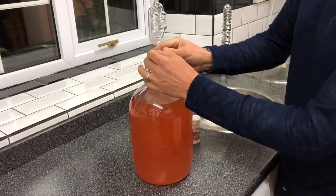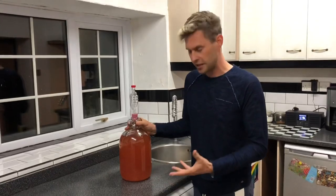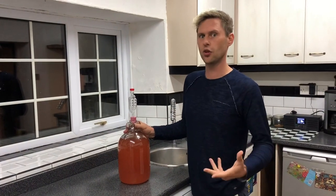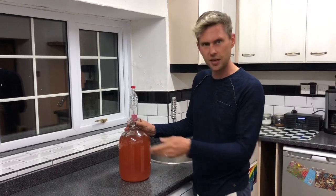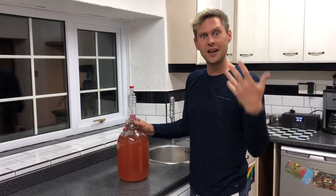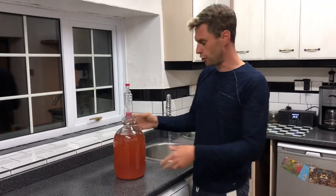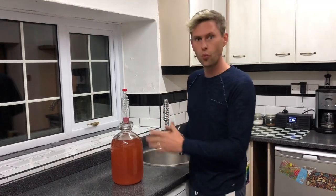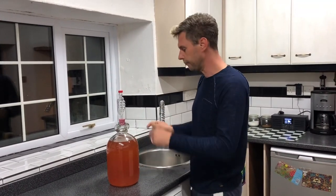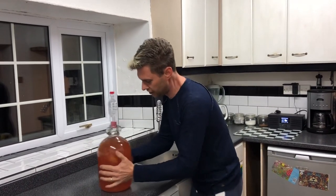Now we're gonna pop our airlock back in. So what's been happening during the fermentation, the yeast have been creating lots and lots of carbon dioxide as well. And some of that carbon dioxide will come out through the bubbler, and some of it actually gets stuck in the wine. And so what we need to do to get the fermentation stopper fully worked into the whole gallon of wine, and to knock out that CO2, we're gonna take our demijohn, we're going to swirl it.